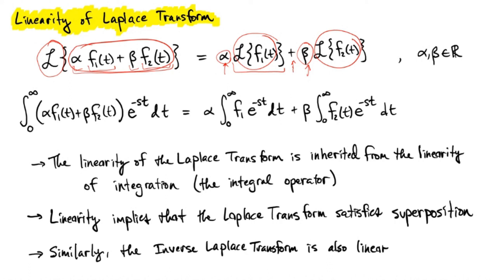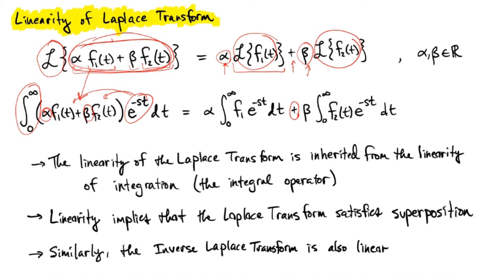And many of our important operators in math are in fact linear, and the linearity of the Laplace transform comes directly from the linearity of the integral. And so in this case, you should already know that if we have this quantity subbed into our definition of our Laplace transform, we can go ahead and multiply through this exponential to both of these terms, and that allows us to separate them into two separate integrals. And then these scalar factors can also be pulled out in front of the integral.